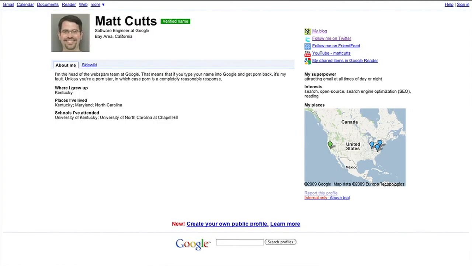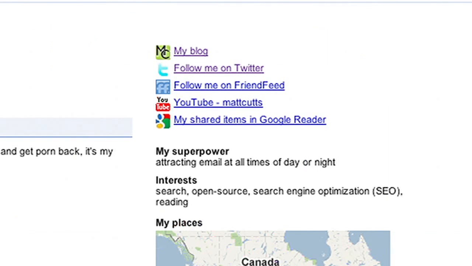Now that you know the basic terminology, how does Google know your social circle? Let me give you a mental model of how our social search works. Right now, we surface social content that we find in 3 different ways. The first way, and the biggest in my mind, is your public Google profile. A Google profile is just a place where you can choose to share information about yourself with the world, including a list of your different online social services.